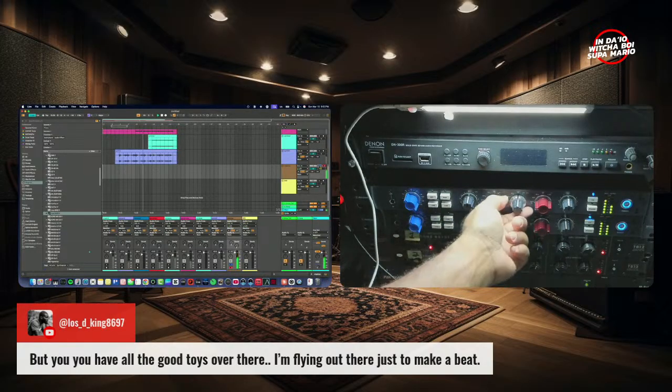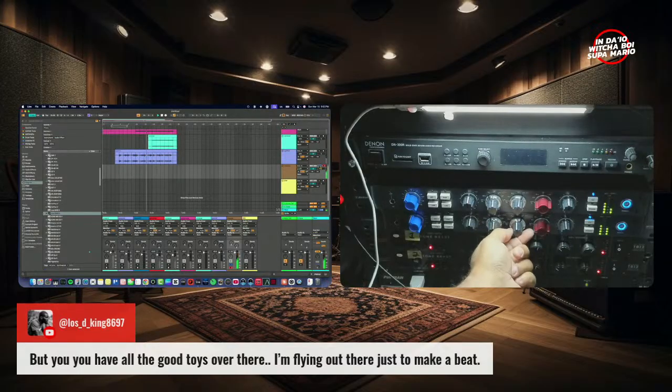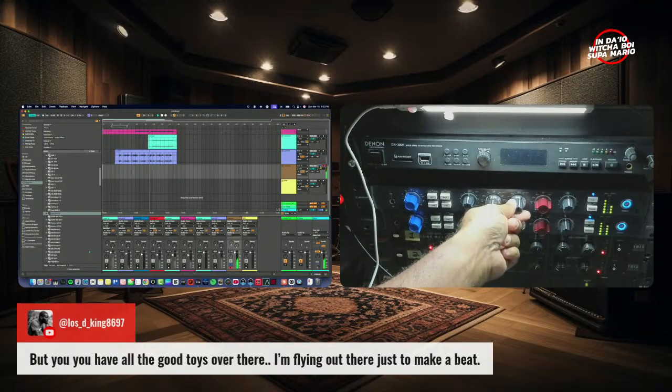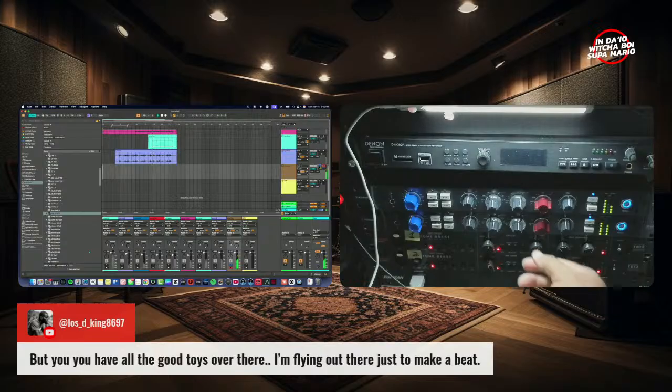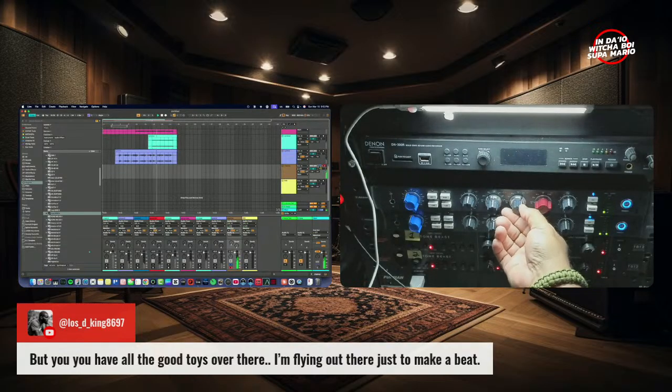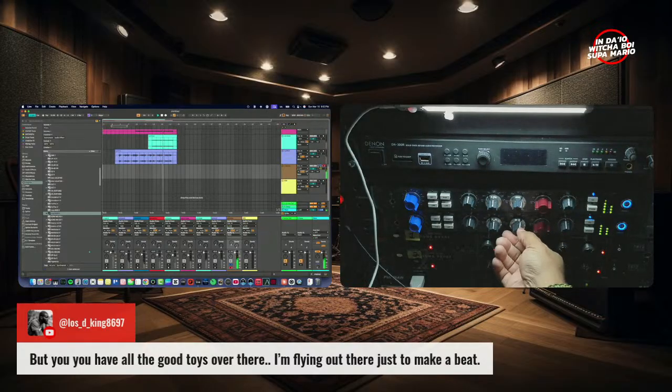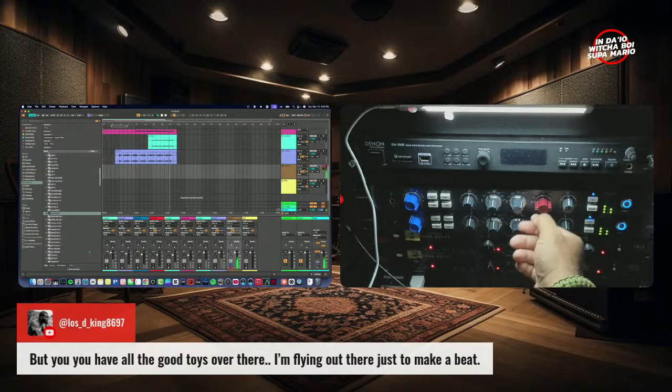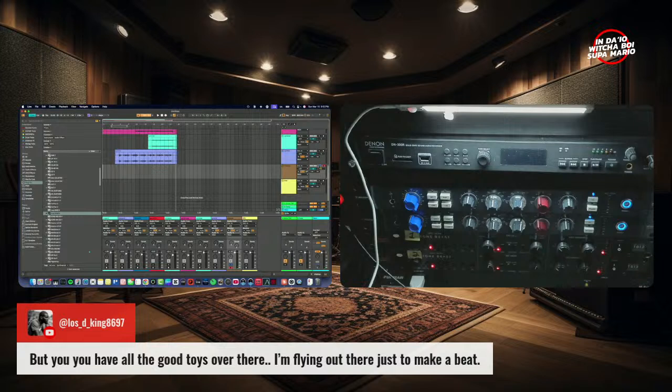Let's add a little bit of bottom end on that. So play that back. Yeah, funky bitch.